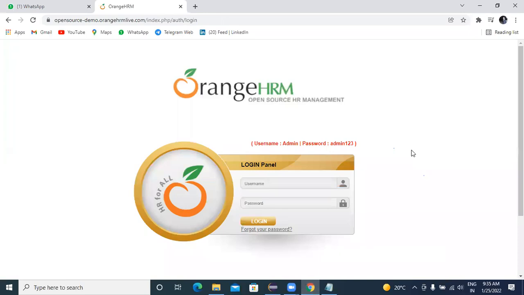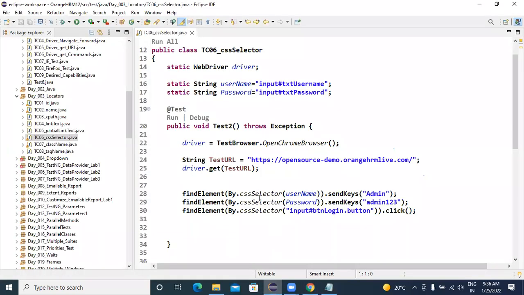So every web element also contains some CSS selector property as well. Just like a web element contains ID, name, and XPath, as we understood. But link text and partial link text are no guarantee, because they depend on the tag name. Every web element contains some CSS selector property. So let me know what is the CSS selector of this web element, and of this web element, and of the login button. So how to check the CSS selector of a particular button? If I know the CSS selector, I can use the locator name as CSS selector.